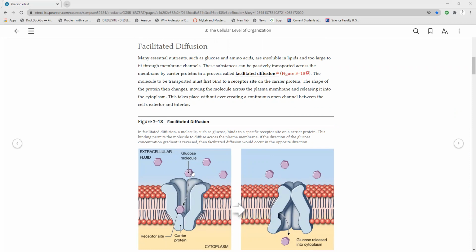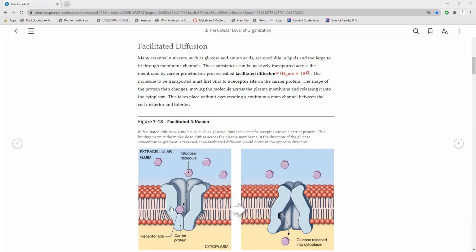If I put a bunch of molecules on the protein, which we already talked about as positive, negative charges, whatever, they have a shape to them, and that changes the protein's shape. The changing of the shape then allows it to open up on the inside. Once you change the shape, this receptor site can no longer hold this glucose molecule, and it drops it inside the cell. Okay, so now you can see that the saturation of this is determined either by how much glucose is out here or by how many of these carriers you have.